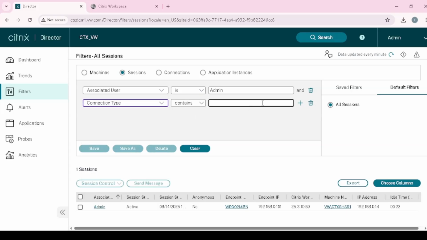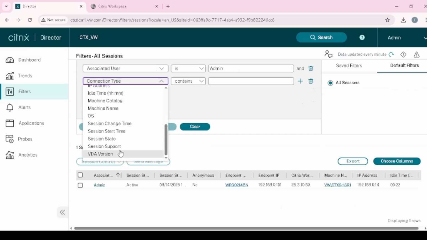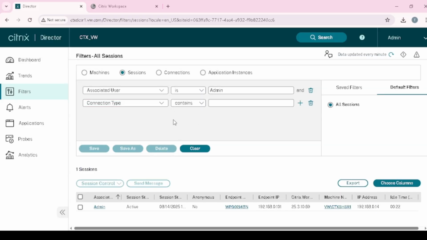Connection type, you can select connected. Let's see, if you need the endpoint IP address, there are multiple options here. You can select and you will get the report. For admin, I just select admin only. So I'm getting this detail.